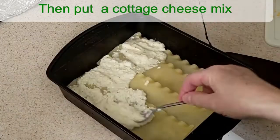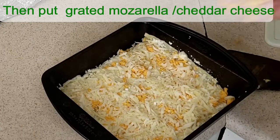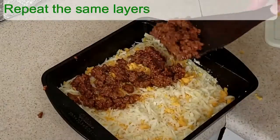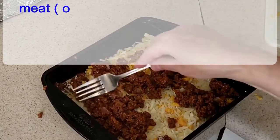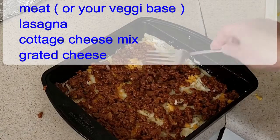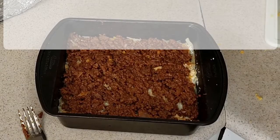So I put the cottage cheese mix that I prepared. Then I put my mozzarella and cheddar. Then ground meat again. And you should repeat these layers the same way 2, 3, or 4 times. It depends on the size of your pan.